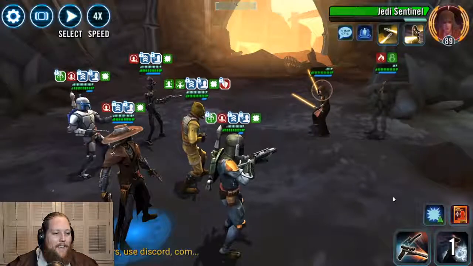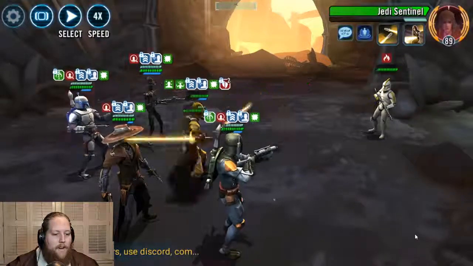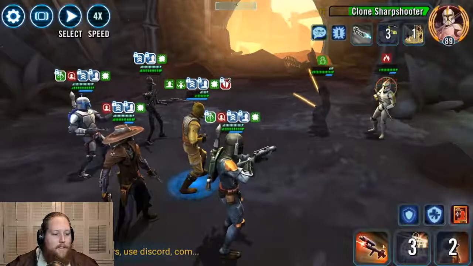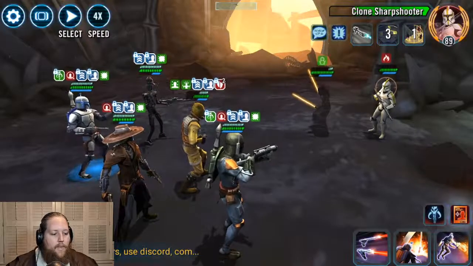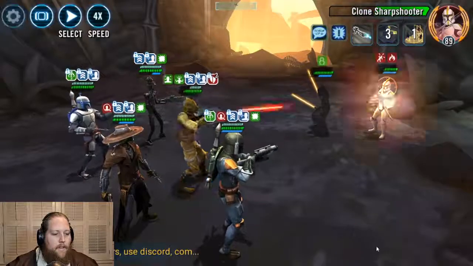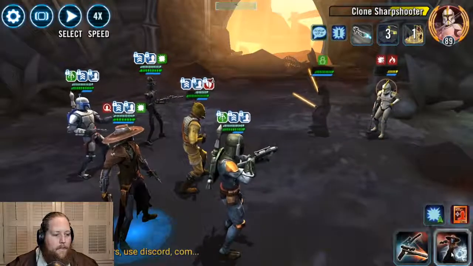Yes. Okay. Jedi Sentinel. Another armor shred on Bossk, plus triple expose. We're in bad shape, you guys. That was a good heal. We're gonna use this ability. Inflicts quite a few debuffs. All right, staggering. Bossk is getting back up and running. Can we stun him?